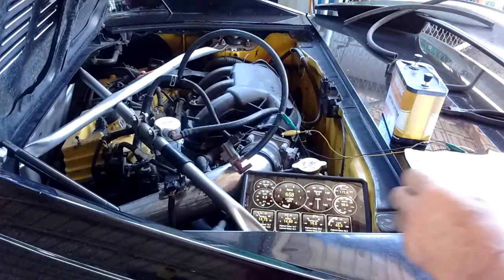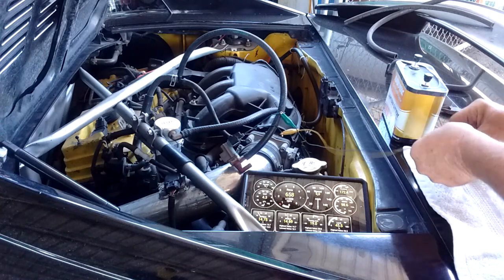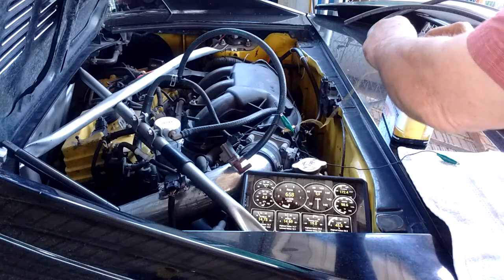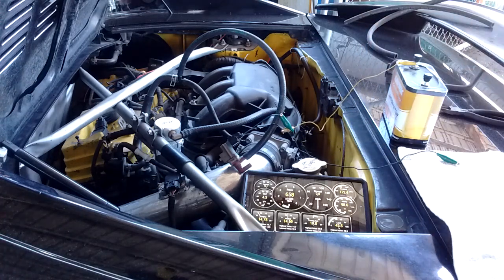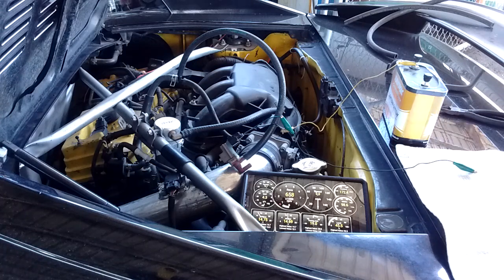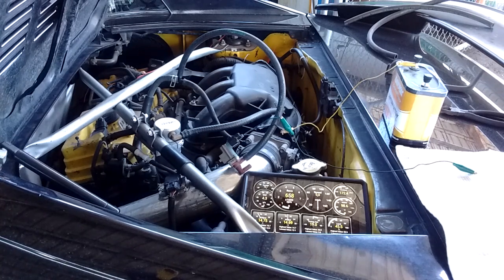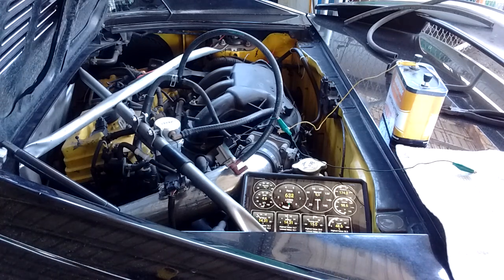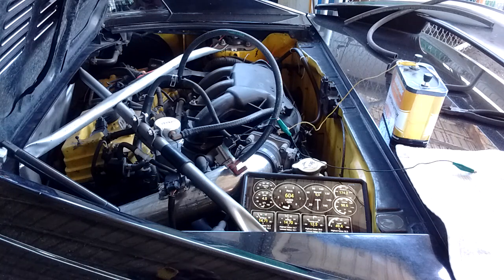I'm going to sit this here so you can see it. I've got a little 12-volt battery, so I'm going to hook up one of the terminals for now — circuit is open. I can close the circuit just by touching this alligator clip to the terminal. Let's go turn the car back on. Okay, AC is on and we're going to see the idle stabilize.